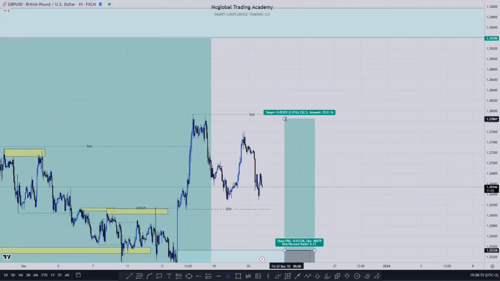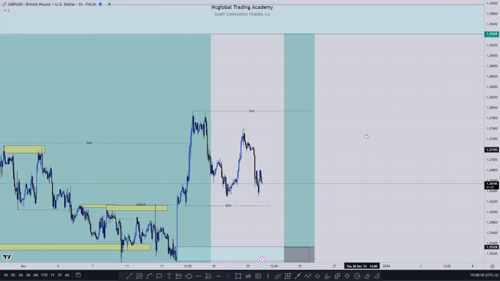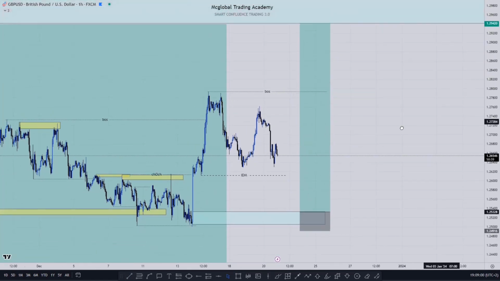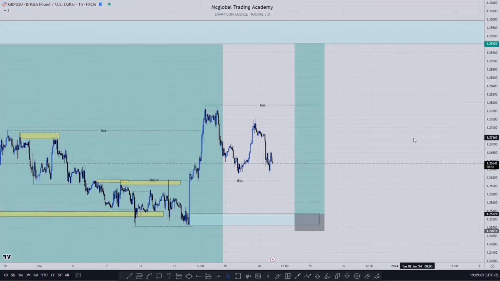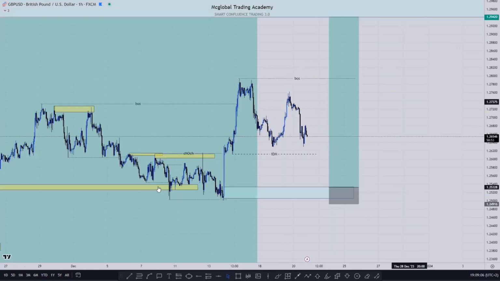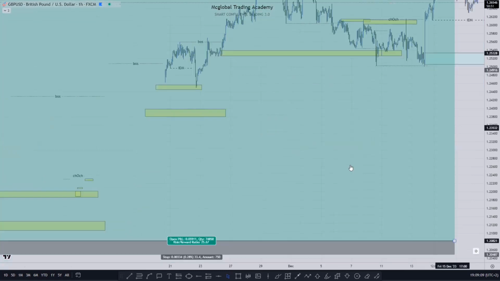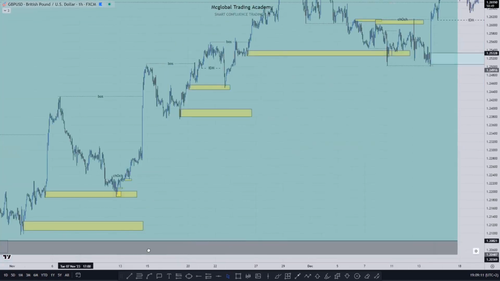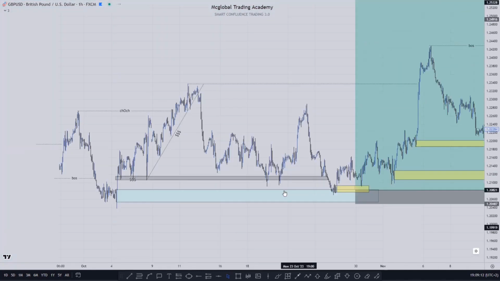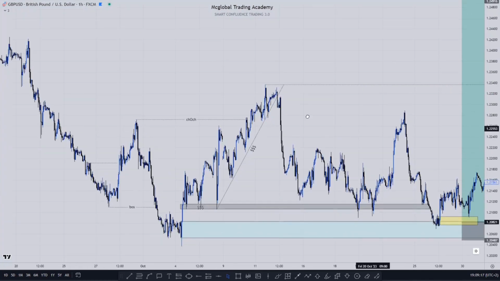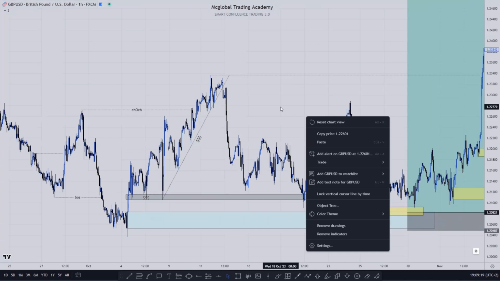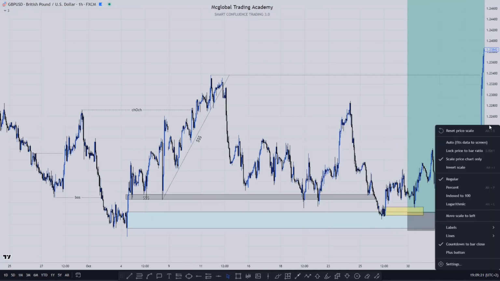Once they break there, then this is our final ultimate target for that entry that I entered all the way to the downside. Once we tap into that zone, we anticipate order flow to now shift from bullish to bearish. The same thing they did here, whereby they shifted from bearish order flow to bullish. It's the same thing that we're anticipating on the upside.